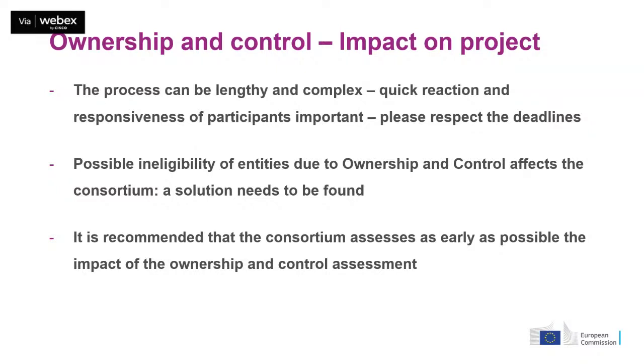Additionally, if you already at the proposal submission stage know that you are controlled from non-eligible countries, you can already prepare the guarantee letters and submit them with the proposal submission. Also, as some of the outcomes of the ownership and control, if negative, can affect the consortia, it's recommended to assess as early as possible the possible impacts of the ownership and control assessment to the entire proposal.